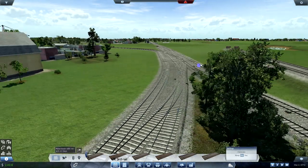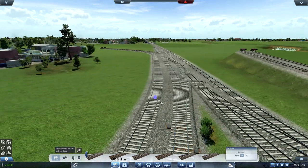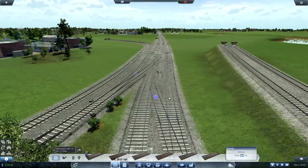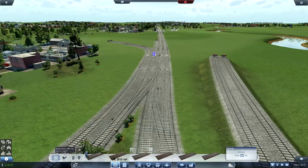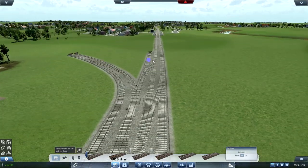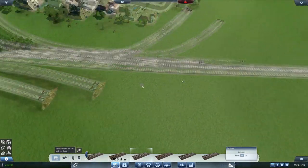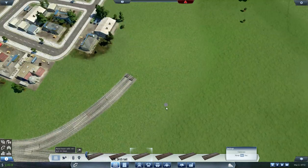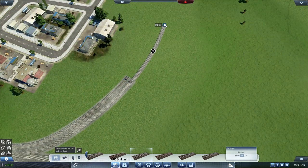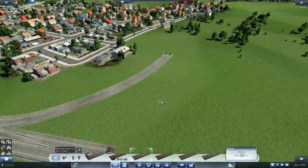I don't think I missed anything. They're just in slightly the wrong place. So it makes it really difficult to try and figure out which bits we do and don't have. This bit's in. Okay. Now, are we going to be able to get across here? I absolutely hope so. I mean, it won't be the end of the world. No, it will be. We have to get it in.